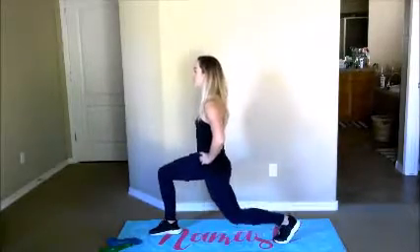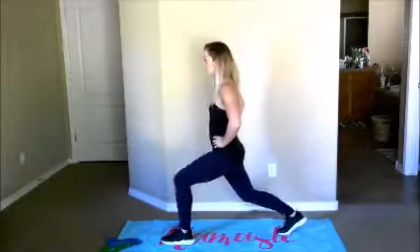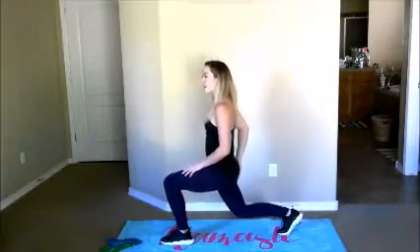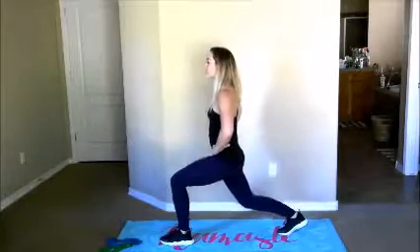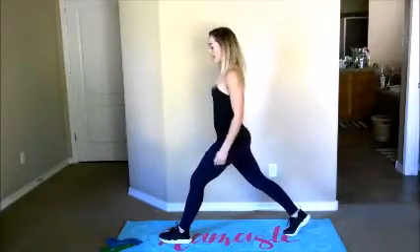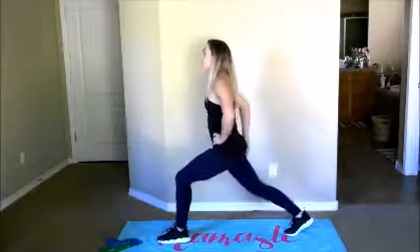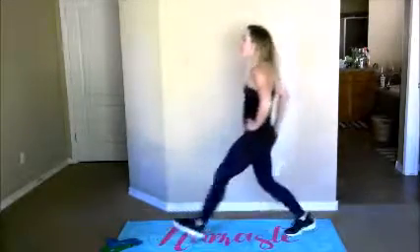Two more, last one. Excellent — and switch legs. Lunging forward here, I'm going to bend both knees — lower down and back up. Squeezing the back glute, a little quad here to stay out of my knees, going up and down just like an elevator. Check in with your core, staying upright. If you feel this in your knees, I want you to step back and reset. Take a step forward, don't go down as far — my back knee is not touching the ground, and yours should not be either. So we're bending and pulling back up; I'm pulling and pushing mainly with this back glute here — it's doing most of the work and should be engaged at all times. Two more, last one. Excellent — nice job.